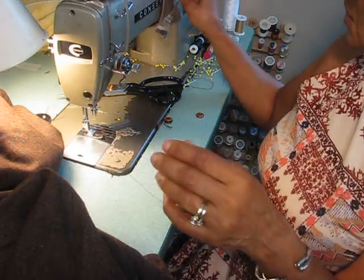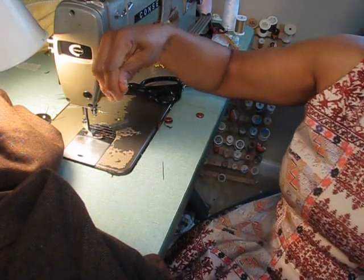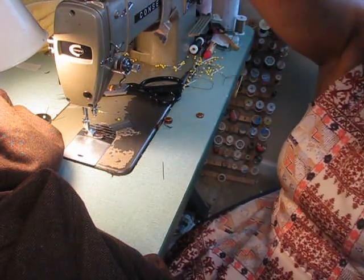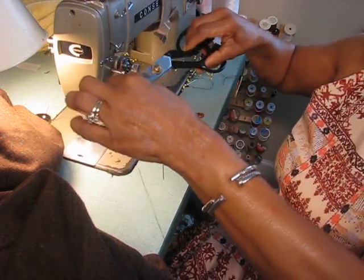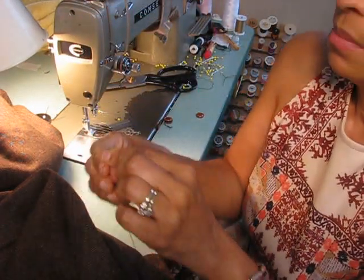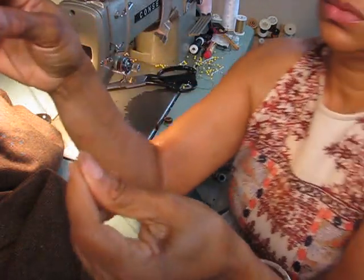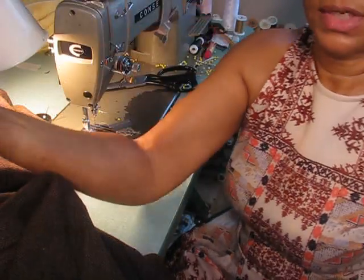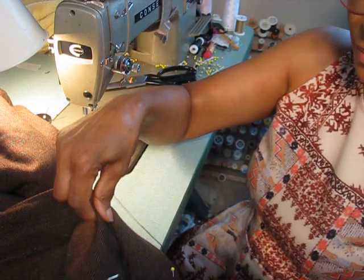What you want to do is double your thread. I usually take my thread right off the sewing machine, pull it out, fold it over my thumb to make it double — so now we have one long piece doubled over to make two layers. I take those two little threads and thread my needle, pull them through, so now we actually have two and two, which makes four layers of thread. I do that to make my thread as super strong as possible.